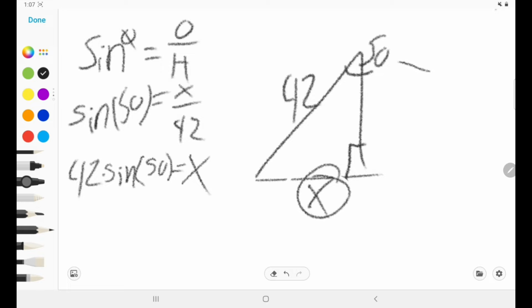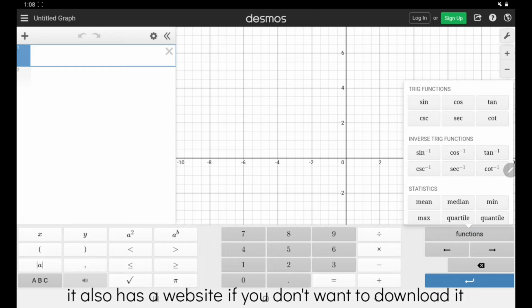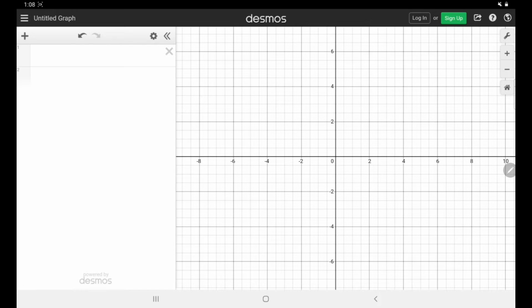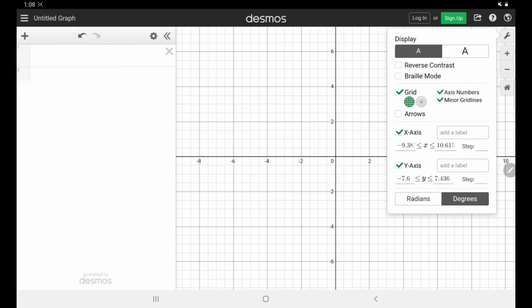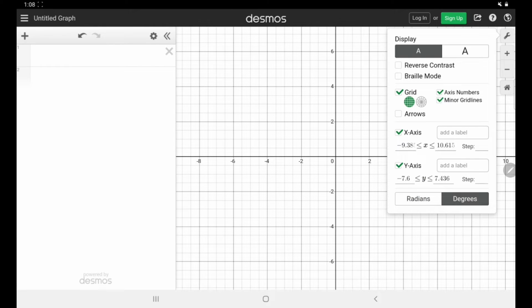Now to input this, we have to use a special calculator. If you have a special graphing calculator, you probably will be able to do this. Just click trig on your calculator and you should be able to do it. If you don't have a special calculator, I recommend downloading the app called Desmos, which we'll be going to right now. So this is the app called Desmos. It's very helpful with these type of calculations because it has sin and all those type of things, which is what we gotta use. First of all, we have to make sure that it is on degrees, or else it won't work. There's radians and degrees. We won't be getting into what those two things are in this video, but you just gotta remember that it has to be in degrees.